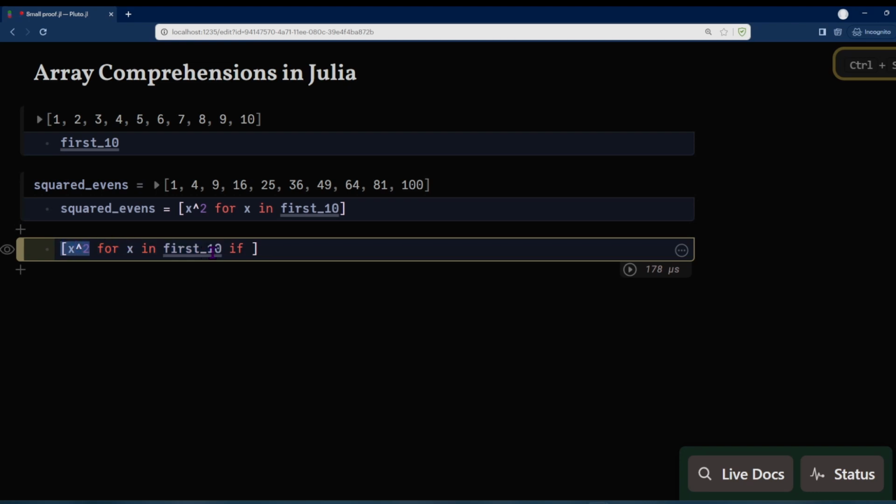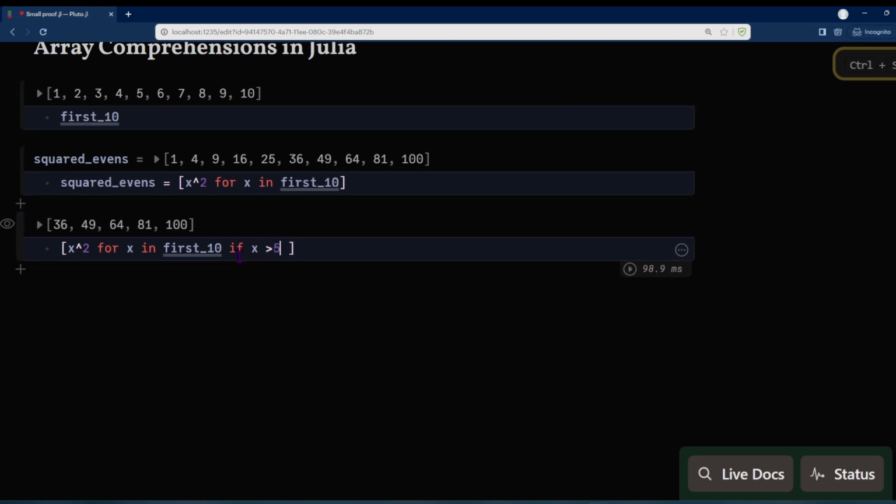Here is the value part, and here is the condition. So the condition we have to put is x greater than 5. Now let's see what happens. So it will only give us the squares of the numbers after 5.